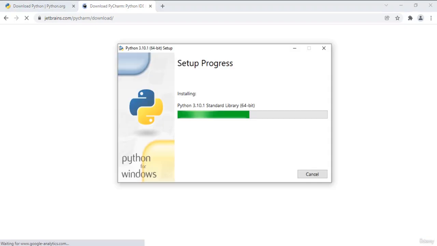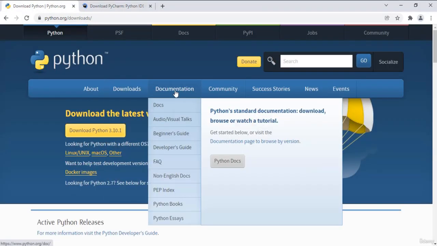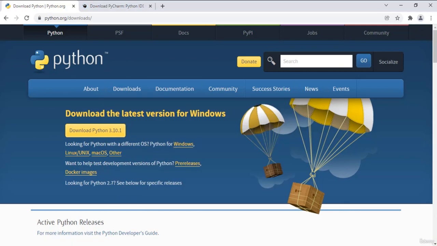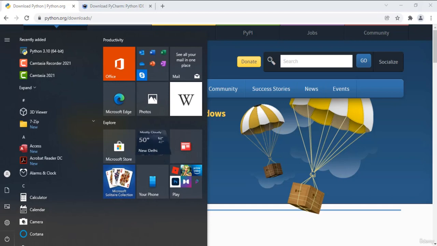Meanwhile, why is PyCharm not loading? Okay, this is downloading in our system. In the same way you can download on your system. It totally depends upon your system, which kind of system you are using. Every version is there. So right now, how will I check that Python is installed on my machine or not?